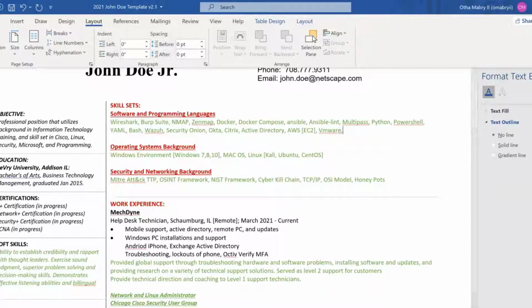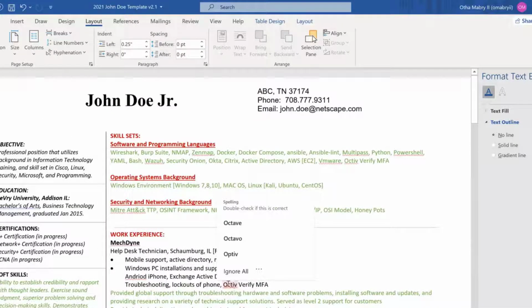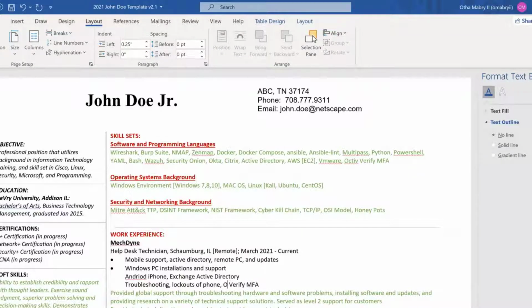There are other ones like Duo. They also use, for the phones, MFA. I'm not sure if they use Android, but they also use the iPhone for MFA, for like VPN, authenticator. So they use Okta for. Did I spell it right? O-C-T-I-V. Oh, it's O-K-T-A. Okta. Oh, O-K-T-A, yeah. Oh, that's right. You already have them. And Okta does VPN as well.